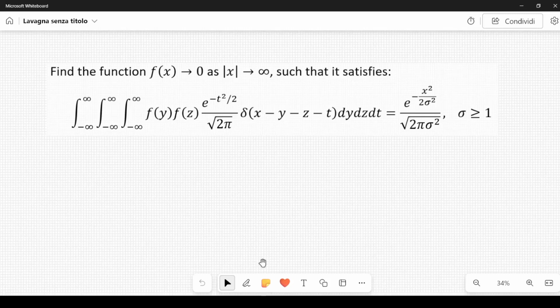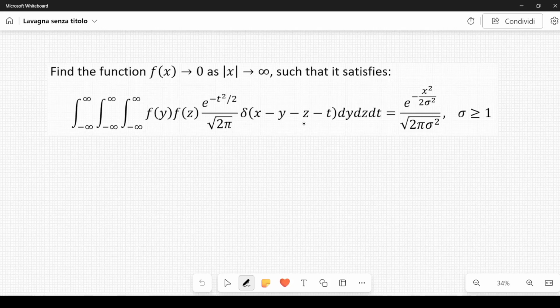I want to solve this interesting problem related to convolutions, Fourier transforms, and distributions. In particular, the first thing that we will do in this exercise seems quite complicated, but actually it is not so complicated if you know how to deal with the Dirac delta, convolutions, and the Fourier transforms. But anyway, let me explain the first step that we can take to solve this problem.